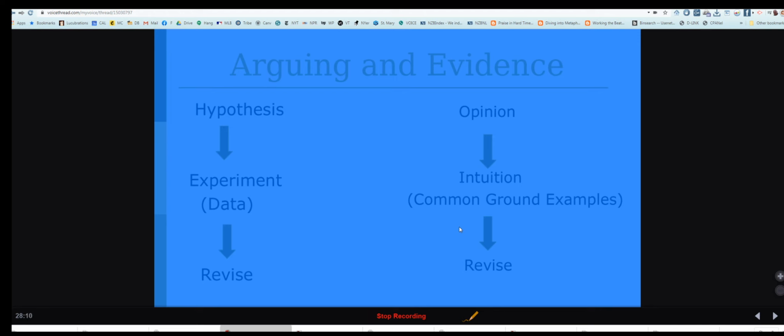You have an idea about what you think about abortion, or what you think about climate change, or what you think about capitalism. And it may be based upon certain moral intuitions that you have. Intuitions are like common ground examples. They're things that we think all of us would agree with. Our data, the facts, the evidence in moral theory are going to be these types of intuitions, these grounding intuitions that we think that everyone would agree with.